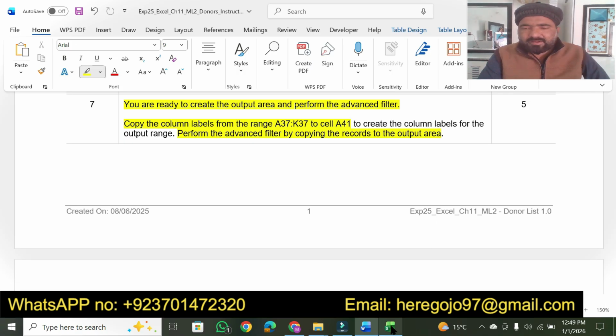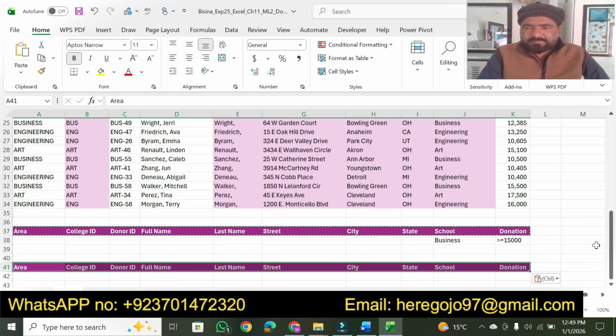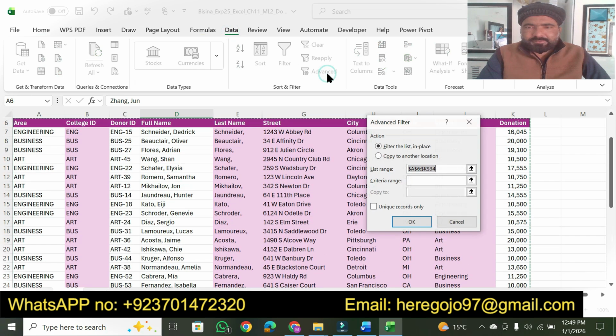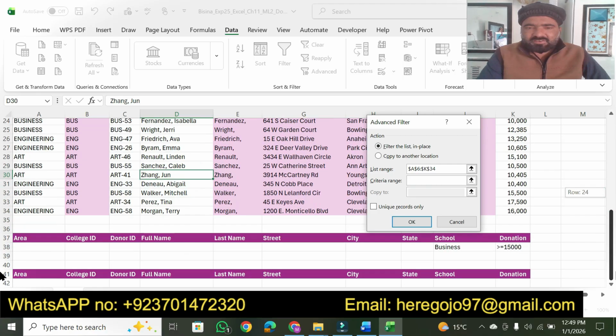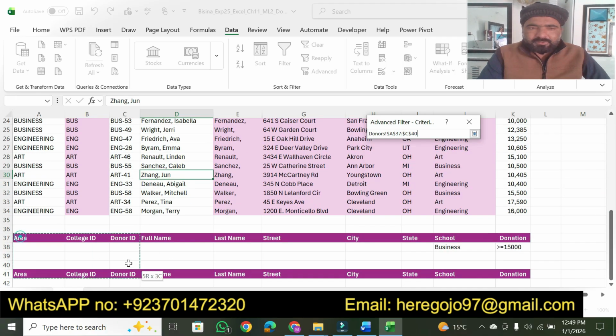Okay, now we have to create the advanced filter there. So for that we have to select this table first, then click on Data, Advanced Filter. Okay, then criteria range. For criteria range we have to use this one.